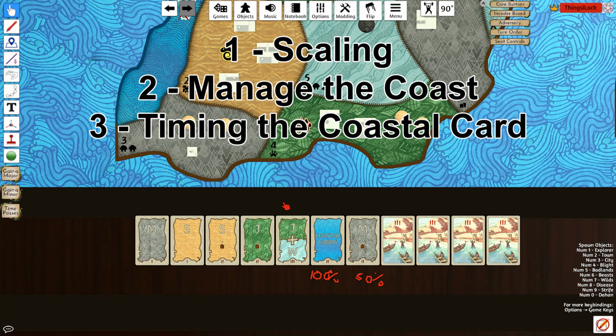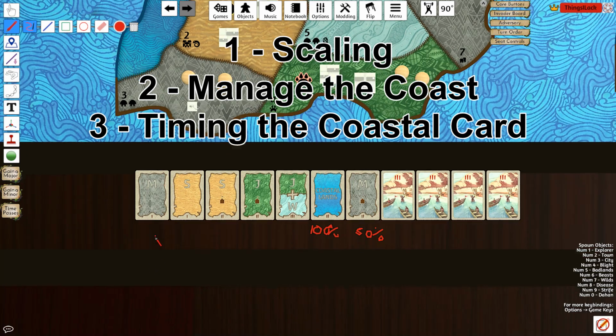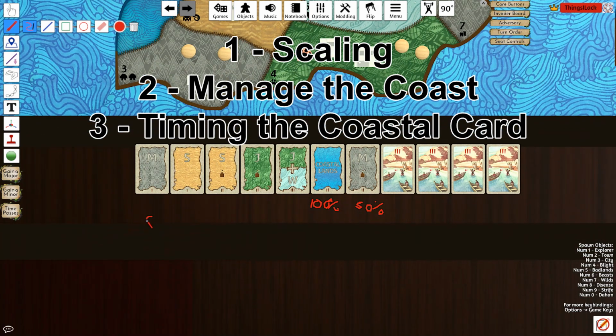But let's talk about these timings. When are these invader cards going to show up? So this first one of the game, it's going to explore on turn 0, okay, build on turn 1, and ravage on turn 2. And then everything is going to go up by 1 step each card. Okay, so this explores on 1, explores on 2, 3, 4.